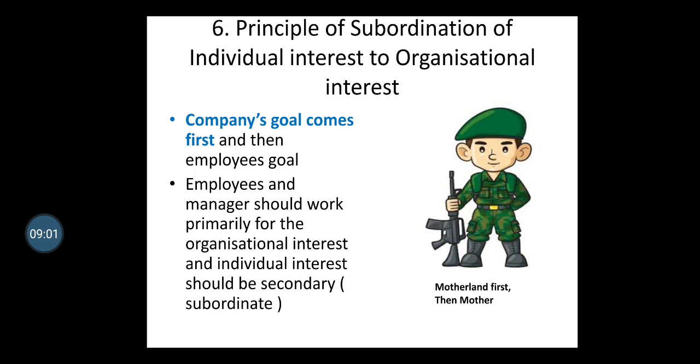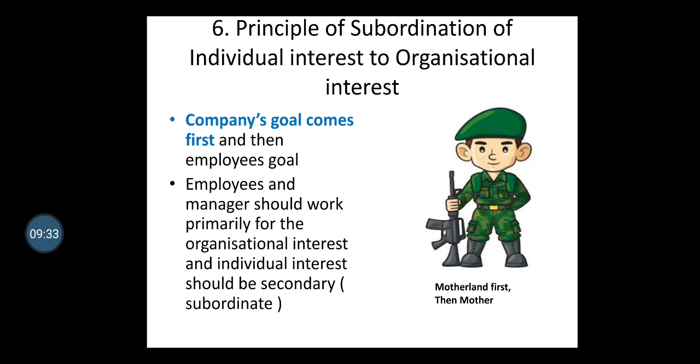Take an example of a soldier. Now a soldier is being trained in the life of a soldier, wherein he has his ailing mother in the ICU and there is an emergency and he has to be present at the battlefield. Then obviously the soldier will choose battlefield, will choose motherland first. The same thing should happen with the employees, that the employees should mainly work for the organization.